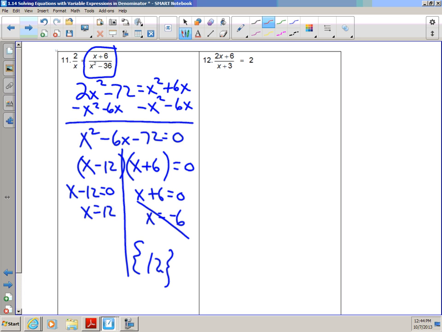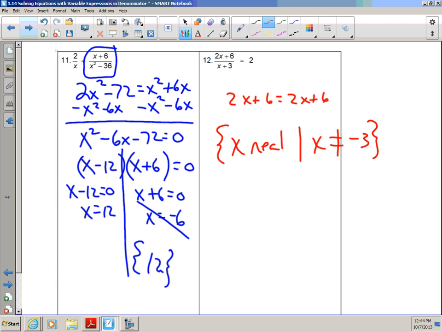Now, the last example, you cross multiply, and you get an identity statement. So your natural reaction is to say, oh, all real numbers is the solution. The answer is not necessarily. X is a real number, except X cannot equal -3, because that value makes your denominator 0. If I were to do that on a number line, which we've seen before, open circle on -3, and arrows going in both directions.